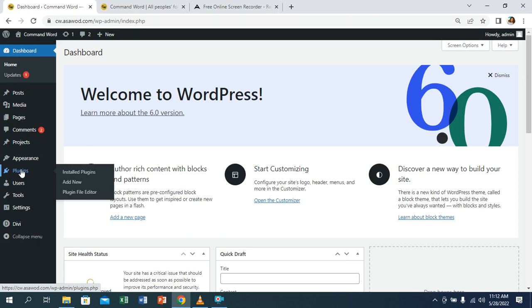Then, of course, we have the plugins. The plugins are tools, and they could also be apps that help you manage other things that WordPress statutorily will not give you. So for example, you want to have a form on your website. You don't want to use the form that comes with your theme.